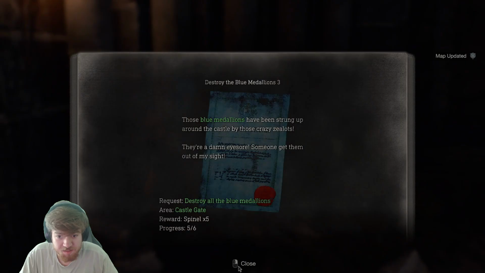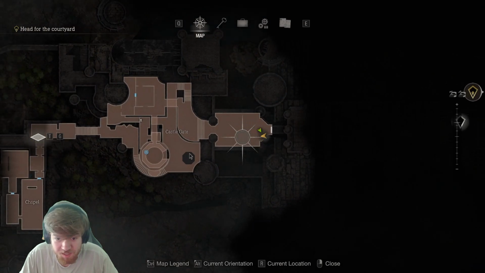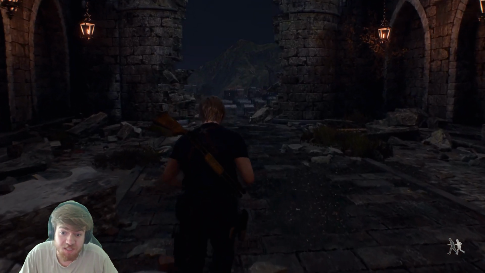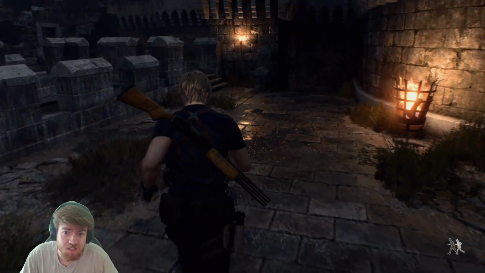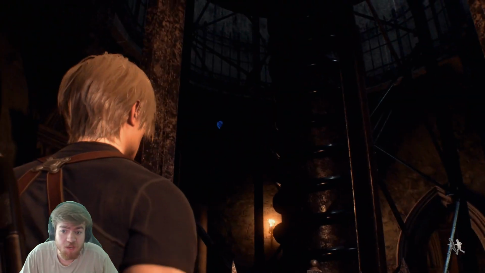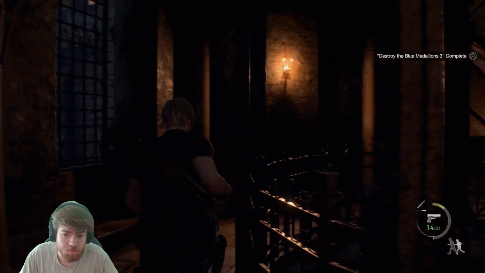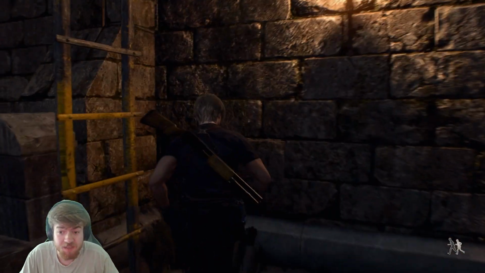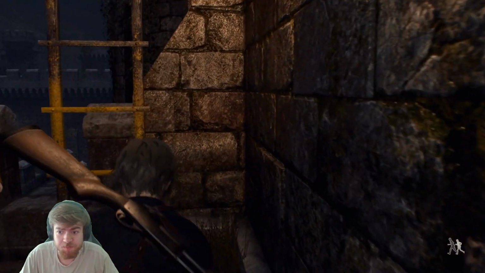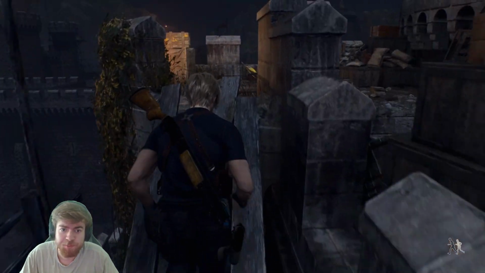Destroy three blue medallions. Oh, destroy the blue medallions three. Okay, so is it going to tell me where the final one is? Oh, it does. It is back there. Alright, guys, I got to go destroy it. Give me a couple seconds here. Found it, guys. There it is. Bingo. I don't know what that's going to do for us, but I know it gives us some of those little crystals that we can use to buy things, which is cool, I guess, but I don't know. That was probably a waste of ammo.